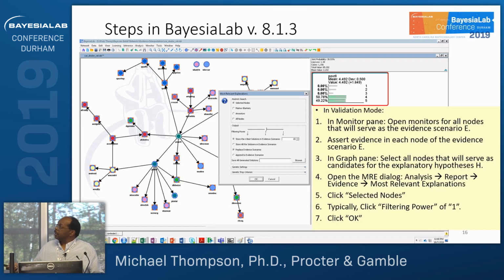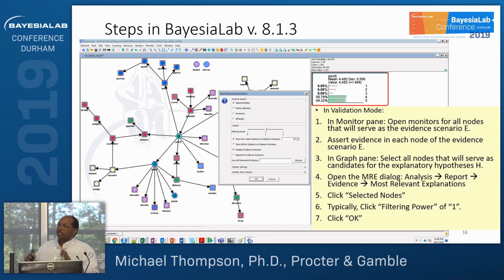As Lionel explained the filtering power, that comes down to which explanations dominate others. The strongest filtering, where you'd have both weakly and strongly dominated, would be setting 2. At setting 1, you only have strongly dominated, meaning if you have a simpler explanation that requires just 2 variables to explain the evidence, and it has a higher GBF, it's both simpler and more powerful, or it has a higher score. It's going to dominate any other hypothesis that contains those 2 variables set at those 2 states. So anything more complex, it'll just hide.